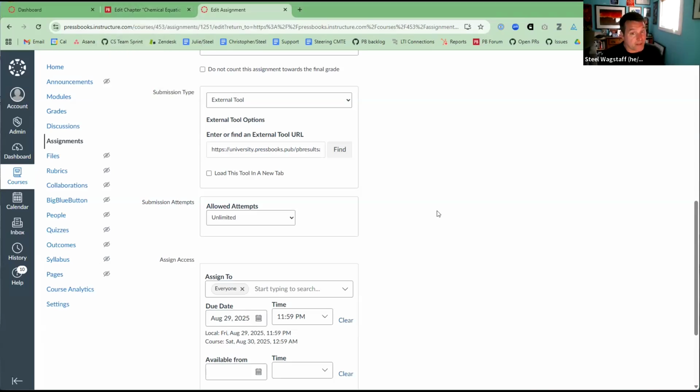Canvas knows much better what attempts look like when it's one of their tools, but when it's an external tool, every time a student completes any one of the individual H5P activities, that will cause us to reevaluate the score and potentially update it in the LMS. And so Canvas is like, each one of those is a micro attempt, which Canvas counts as a full attempt. So that's why that happens.